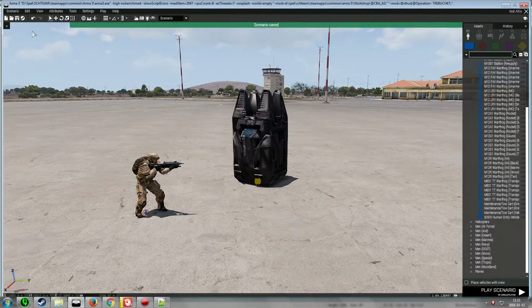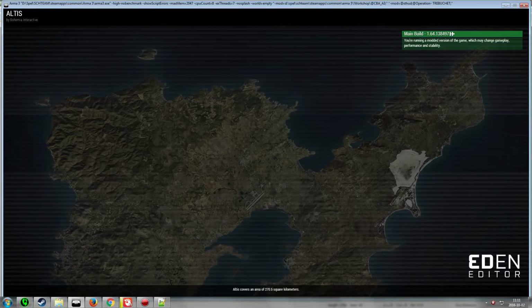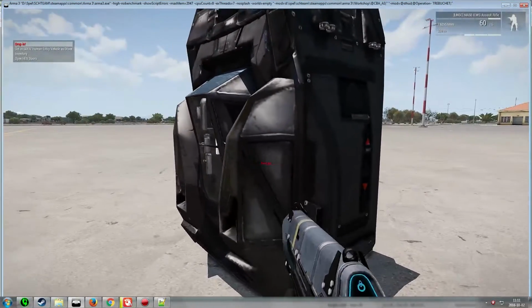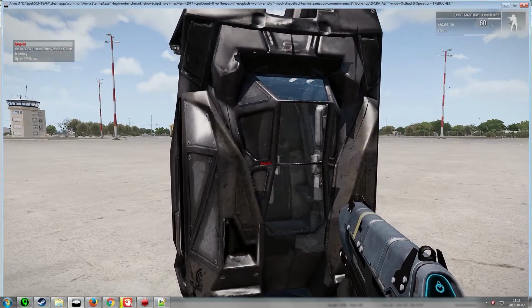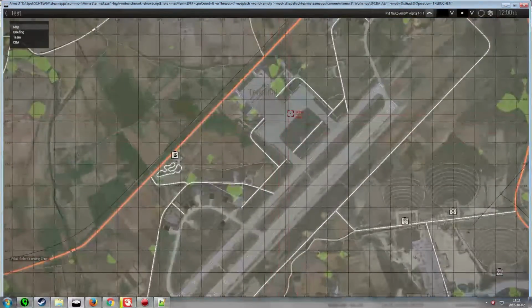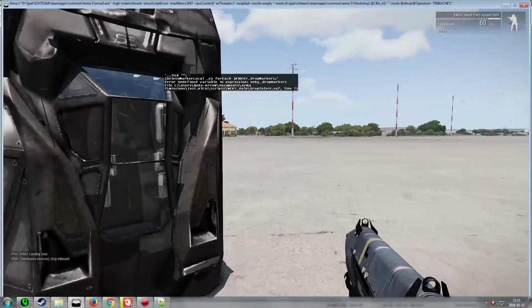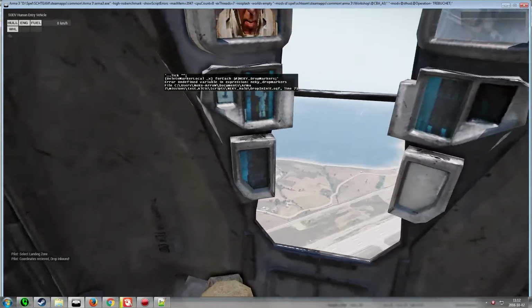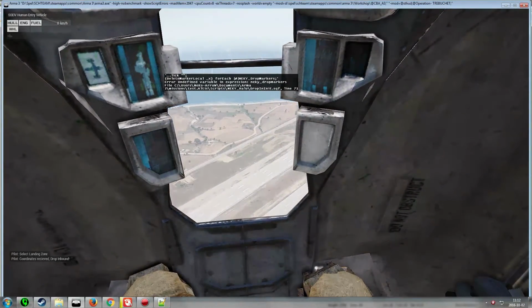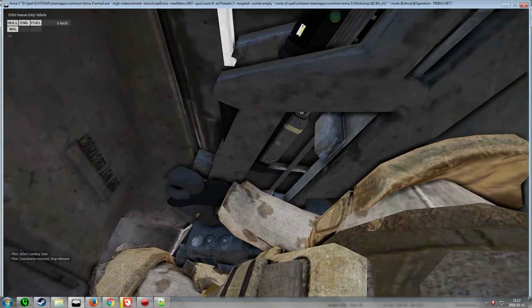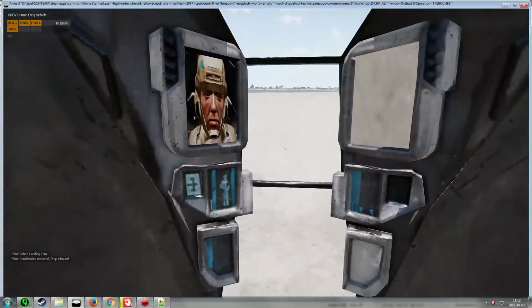So we just need to save the file, or rather save the mission, preview, and now you can see that there's a drop-in add action on this HEV. So if I click that, it will open up the map, and it will also say select landing zone. So let's just land here close by. And I seem to have made a little mess up there, but I can fix that. I've sort of just recently updated all of this, so I'm sort of fixing it as I go. I thought I'd tested it enough, but apparently not.